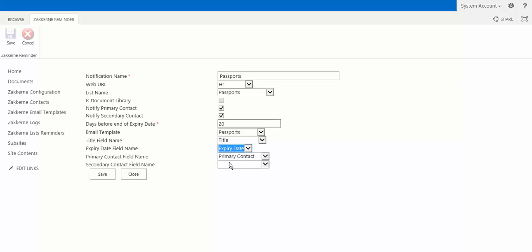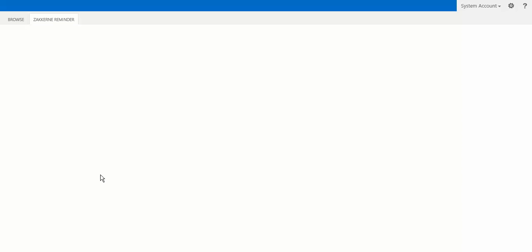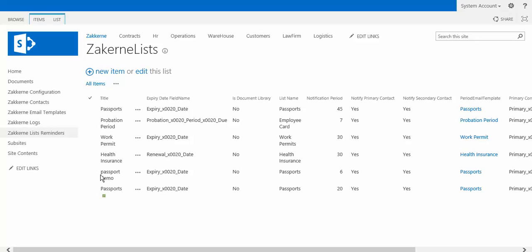We select primary contact. And who is the secondary contact field? We can select the secondary contact or any field that is a lookup field on the list of contacts. We click on save, and then we have our new passport reminder created here, and you can see the notification period is 20 days.